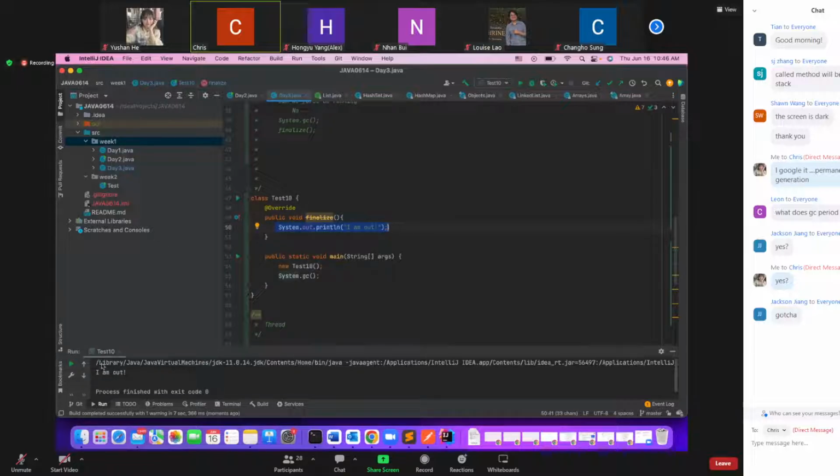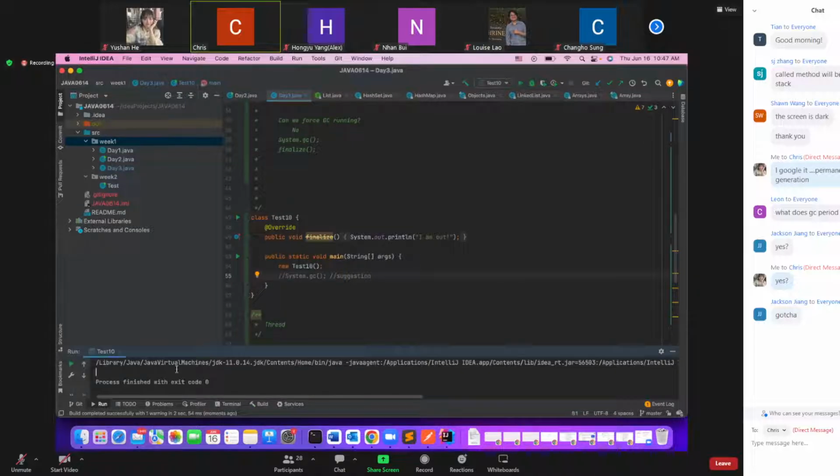You see, when it got removed, it printed "I am out". This is just a suggestion, not mandatory, but most of the time I think the JVM will follow your suggestion. Now I comment this out, which means we just let the JVM manage the garbage collection as it wishes. You see, we cannot see the output.